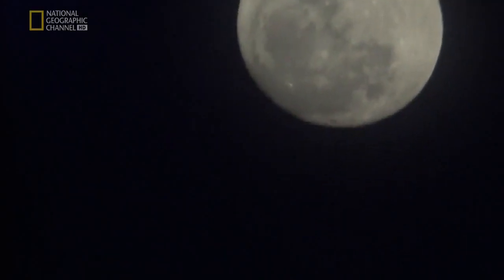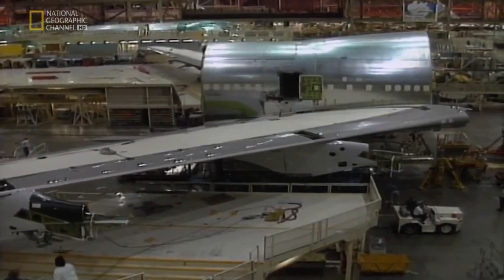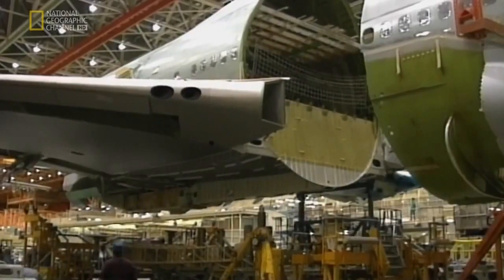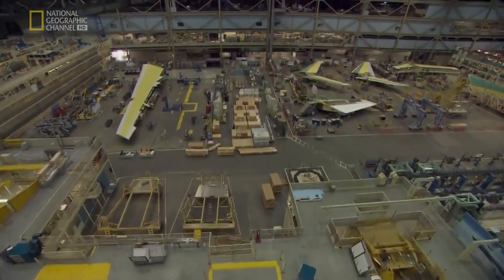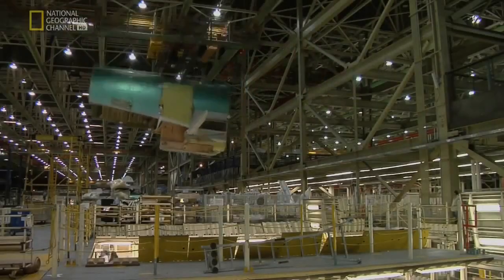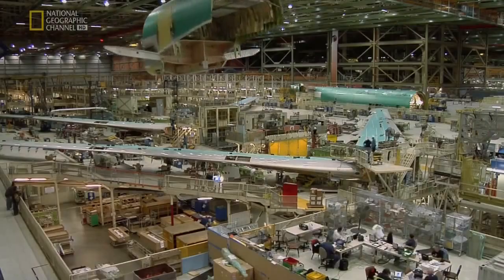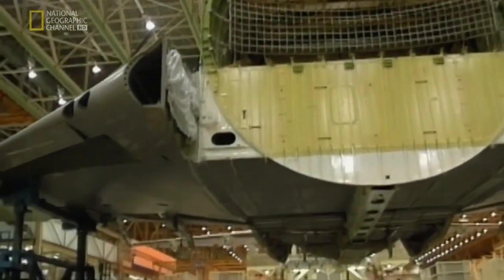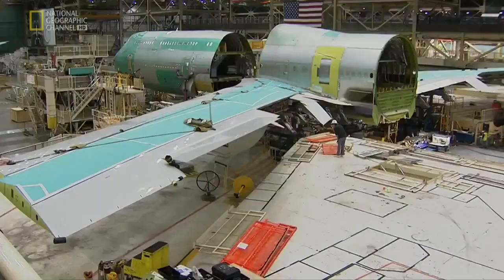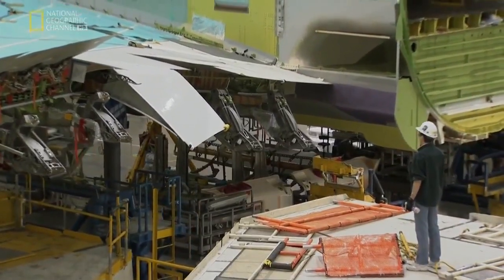It's 2 a.m., but Boeing never sleeps. Inside the world's largest building, an extremely complicated maneuver is underway. So far, the Dash 8 team has built her wings and her fuselage. Now it's time to bring it all together. To make this Dash 8 look like a jumbo. Joining up the 3 sections of the fuselage is one of the most demanding jobs in the entire assembly process, which is why it's done in the dead of night. It's safer, fewer people on the floor, less chance of something going wrong.